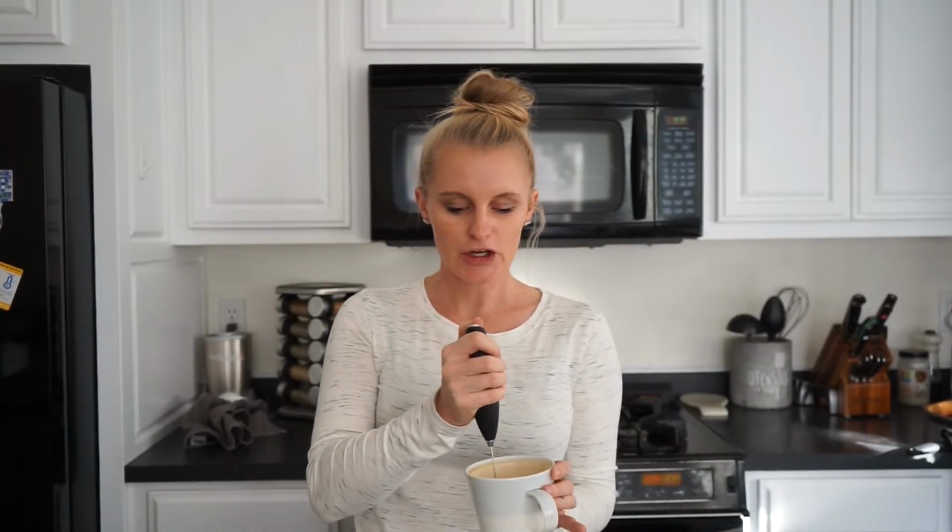I'm sure a lot of you other moms can relate, but it is like 2:20 and I still haven't finished my coffee, so I just reheated it. And I wanted to share this frother that I use. Obviously now the cream is all mixed up in there, but I still like to use it just to get it all foamy again.